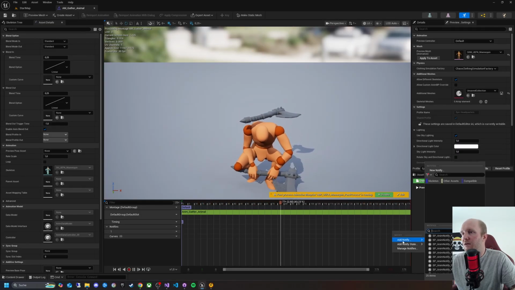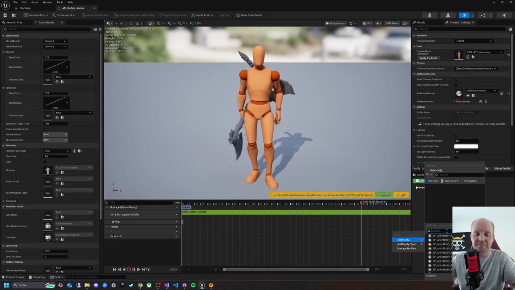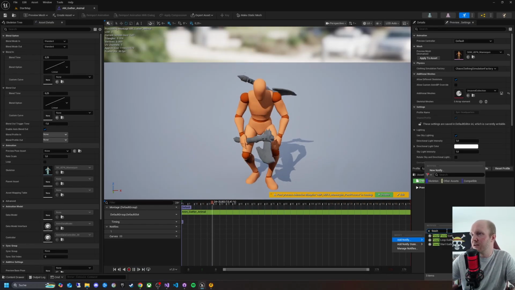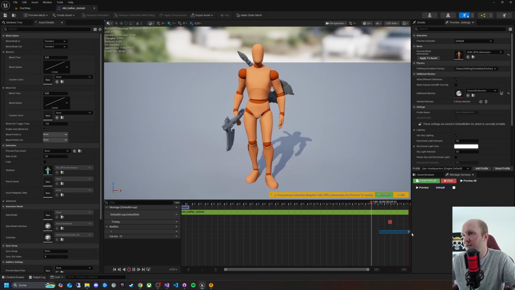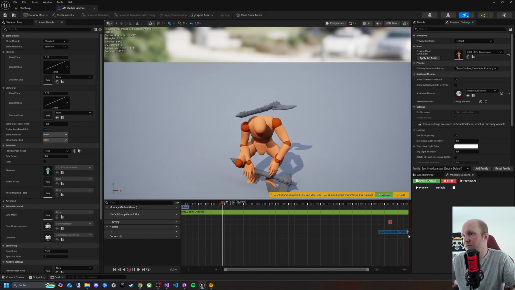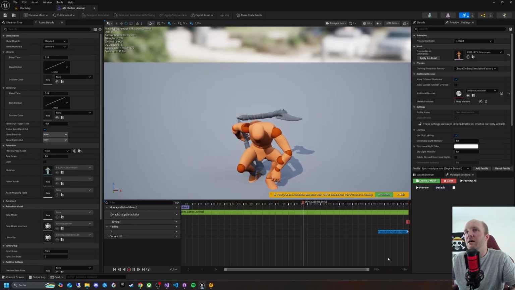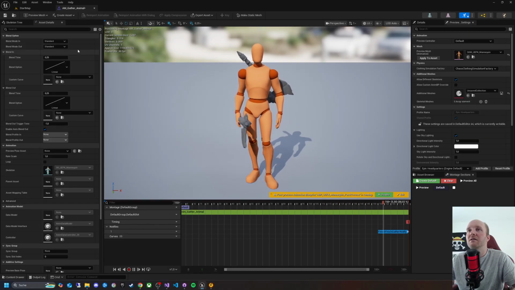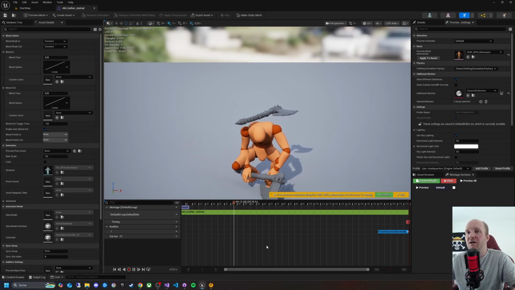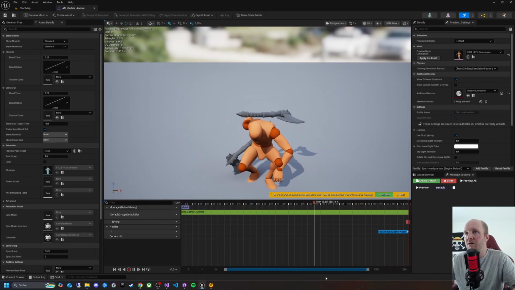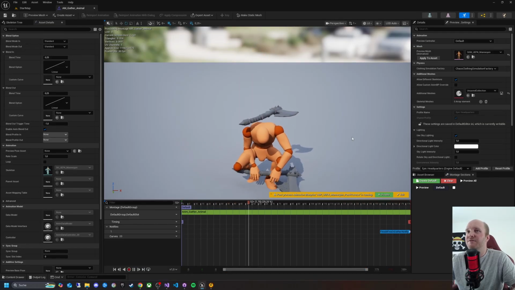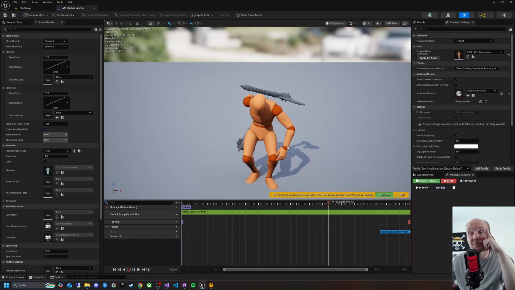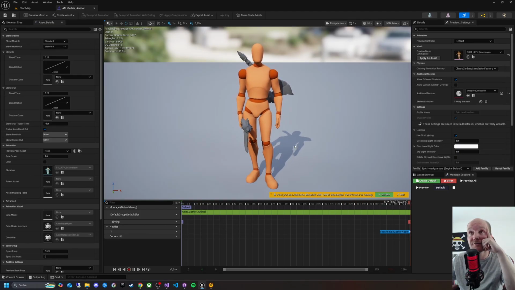Here, add notification, finish gather notify. We move it to the end of the animation. And now we are finished creating our animation from Mixamo.